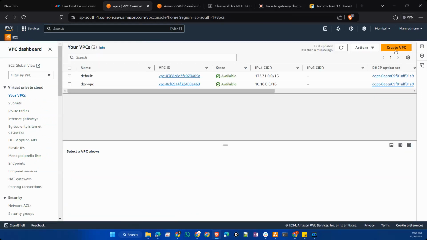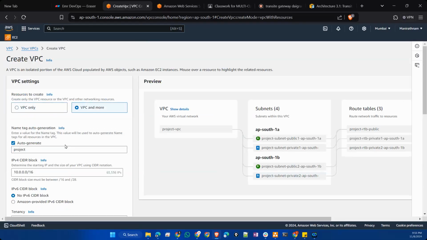Now let me go and create another one. I'll just call it QA VPC. But suppose you have a single account and you are doing a normal edutech application, which is a very small application.